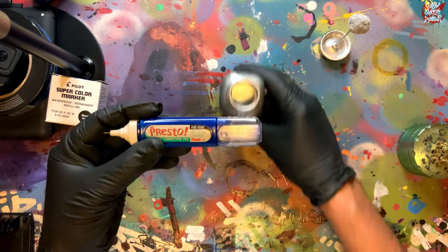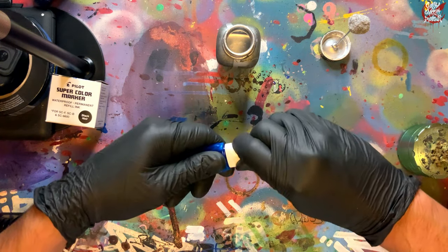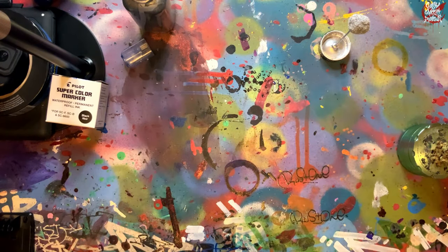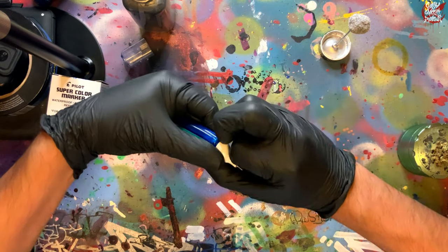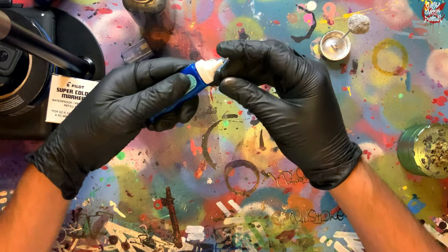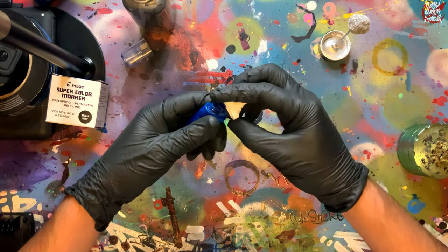I'm not sure if y'all know how to open this one up, so I'll give you a fast rundown. First, let me make sure it's on tight. It's pretty easy. You're just gonna wanna pull on one side until you get a little bit of a gap, just enough to get your fingernail underneath. Then just give that a pull. It might feel like you didn't do very much, but then you flip it on the other side, do it again, then go back on the first side. By like the third or fourth time, you're gonna feel the air pressure release from the presto. Then you can just pull it straight up and off.